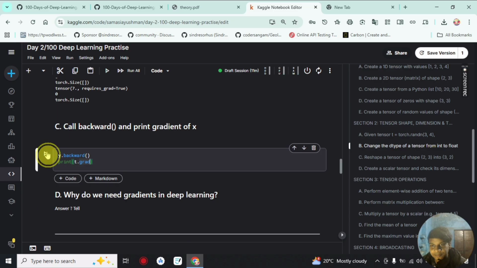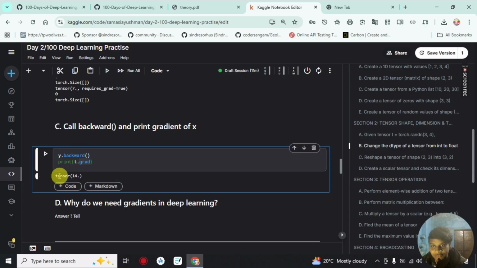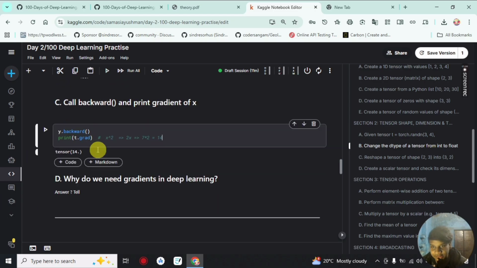When we print, we see that t now became 14. Basically it was x to the power 2, so after the differentiation we get 2x, and since x was 7 we get 7 into 2 equals 14. So this is how it basically works.